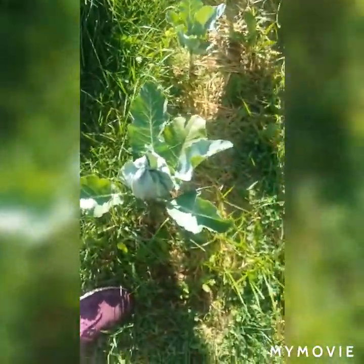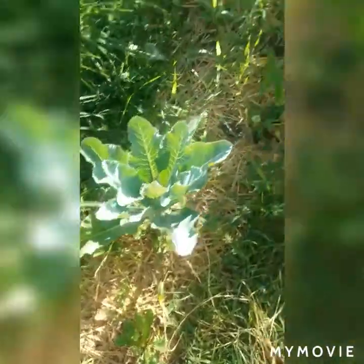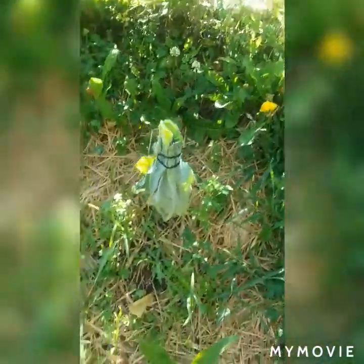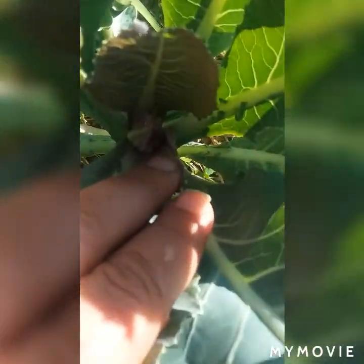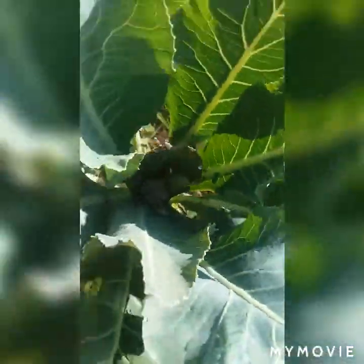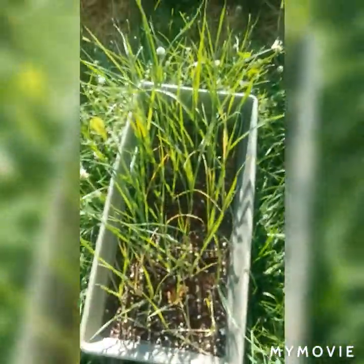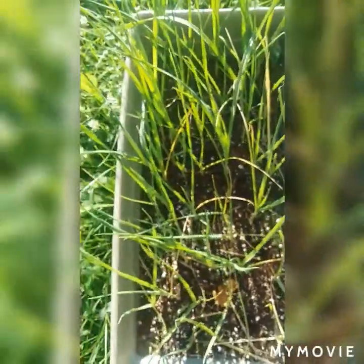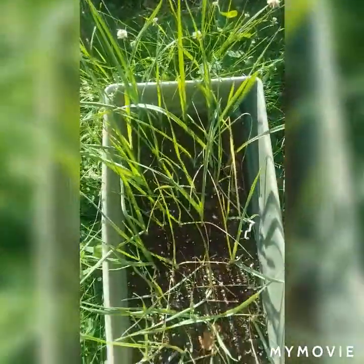This was my really good purple one that ended up getting a little burnt. So we closed that up. Close this little guy up here too. And again, we got a little head started in there, but it's still pretty well protected. And this little guy hasn't even headed yet. I'm going to assume he probably won't, but I'm going to leave him. See what he does. These are my leeks, which are doing really, really good. They seem to be loving life and thriving at the moment.